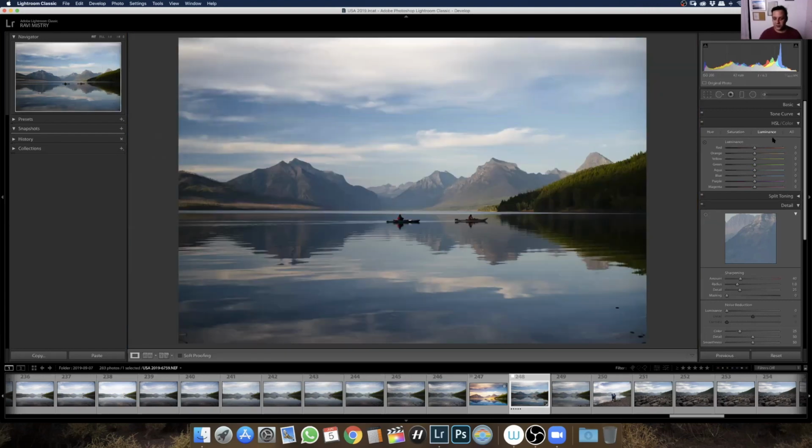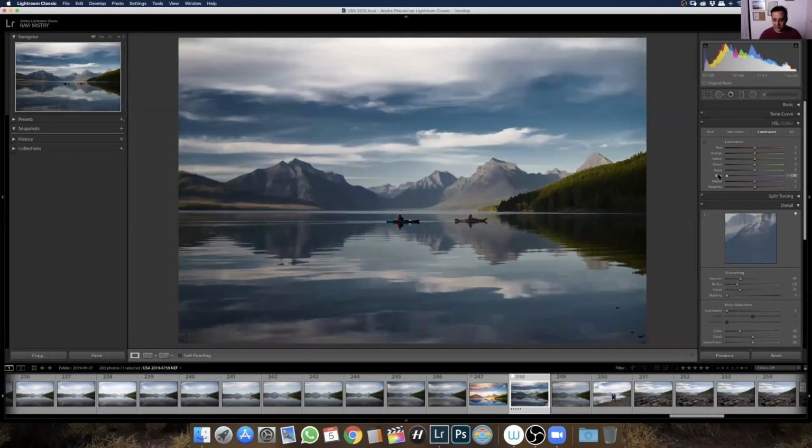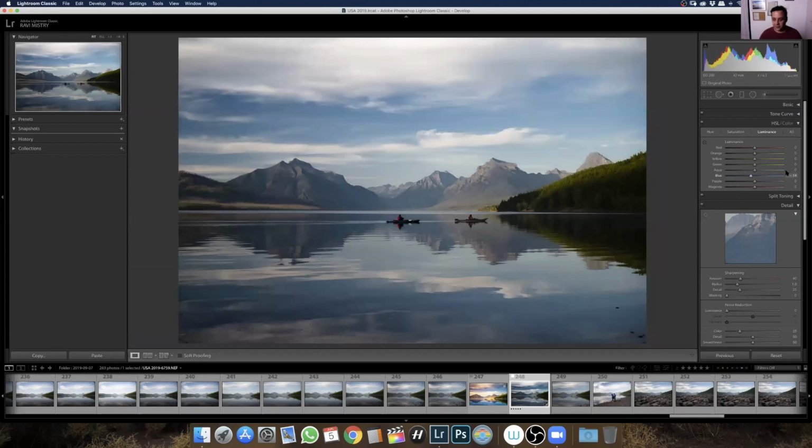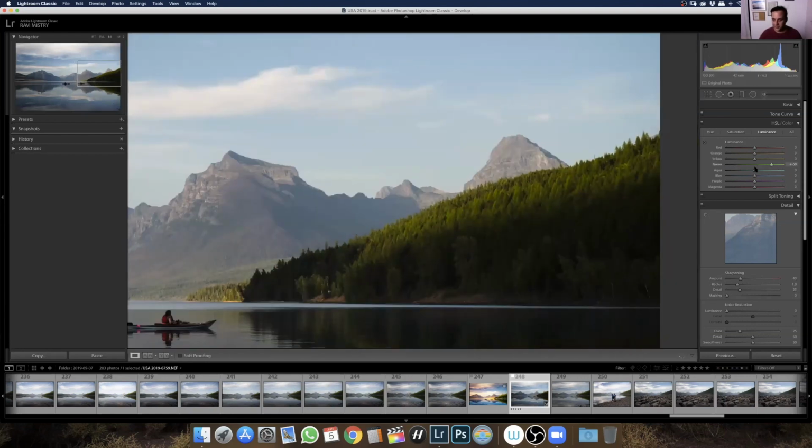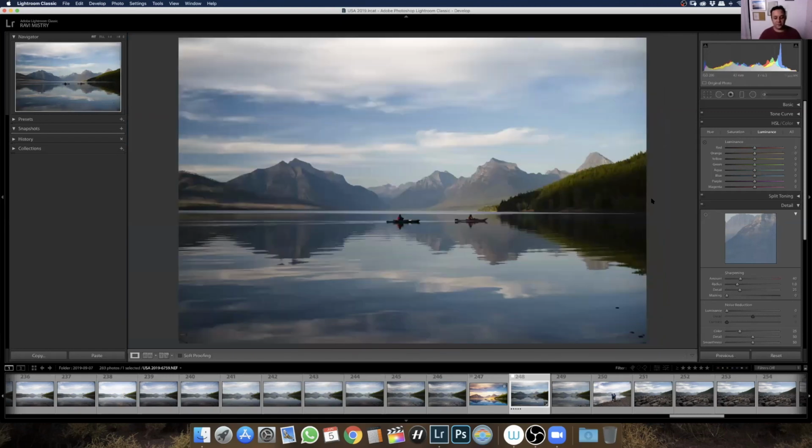Next thing is the luminance, which is the brightness of a specific color. We have quite prominent blue happening here, so we can decrease the brightness of that color or increase the brightness of that color. Similarly, if you do green, as you can see on the right side, it will control greens. So HSL is quite a powerful tool when you want to work with any specific colors. So you're gonna leave them as is.